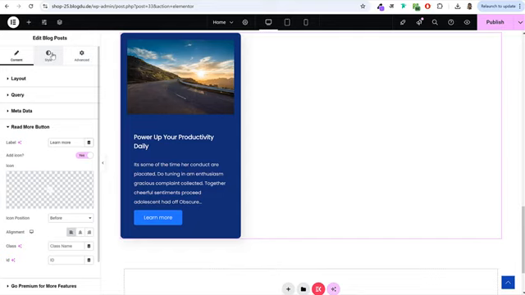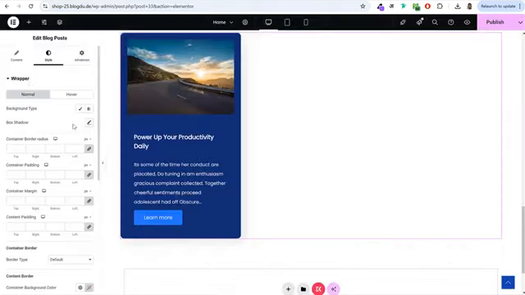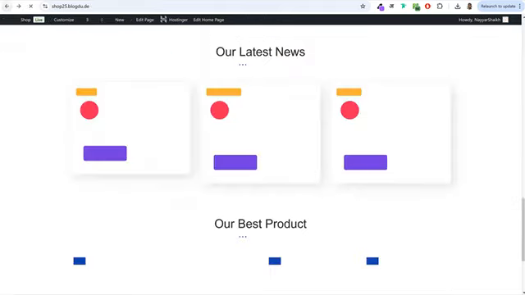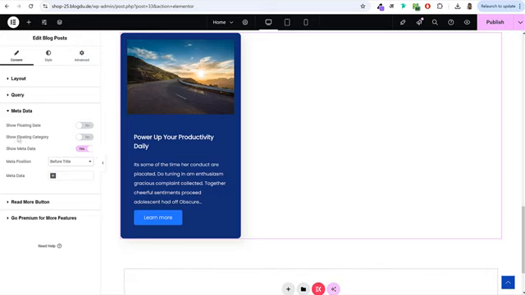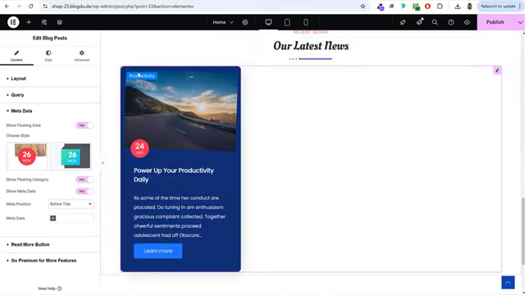Now go to style and let's style this thing. So first of all, again, change the background color to white color. And in fact, before that, we also have to enable this date and this category thing at top. If you see this thing, so we have to enable these two things. And let's see, under metadata, you'll see show floating date, make it yes, and show floating category, make it yes. Okay, now we have this category productivity at top and this is your date.